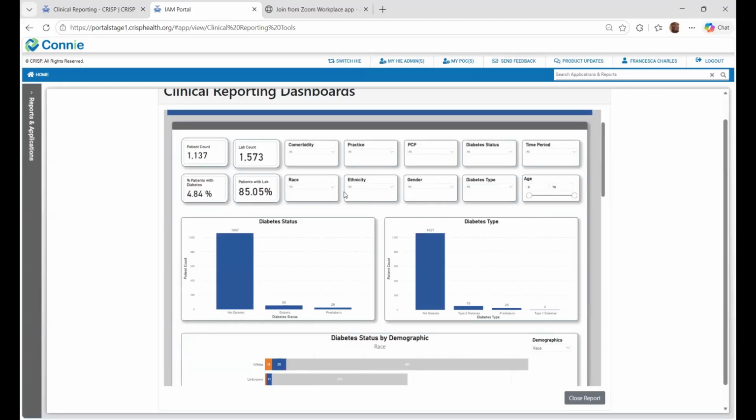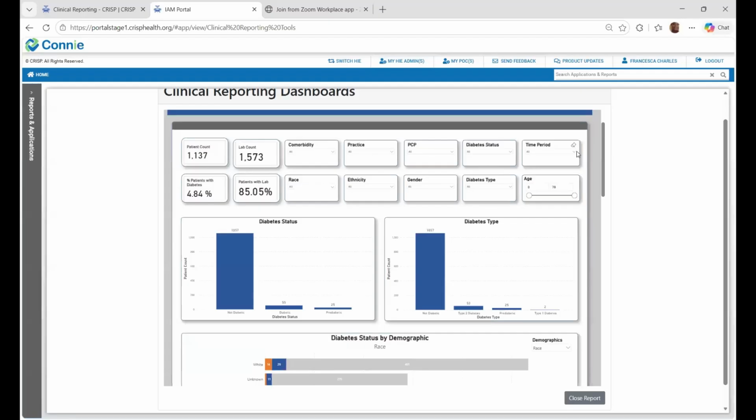The filters that are available for this dashboard are the comorbidity related to diabetes, any practice, PCP, and diabetes status, and just to provide the listing, we're looking at diabetic, not diabetic, and pre-diabetic. That is also reflected here in this initial chart.